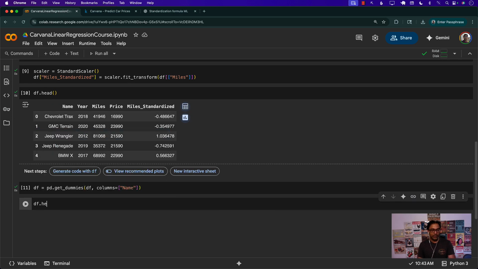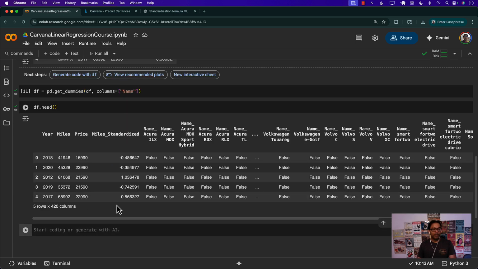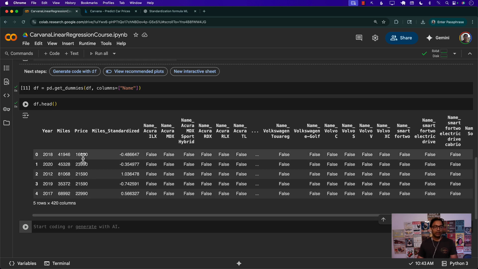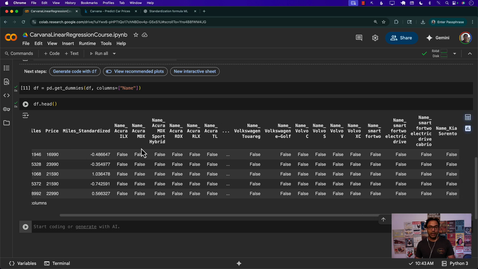Now, if I print out the data frame again, I can see that I have the year column, miles column, price column. Okay, miles should not be there, so we have to remove that. Miles standardized, and then we have a huge list of columns that are one-hot encoded columns for the name of the car. There are close to 200 to 300 names of the car, by the way.